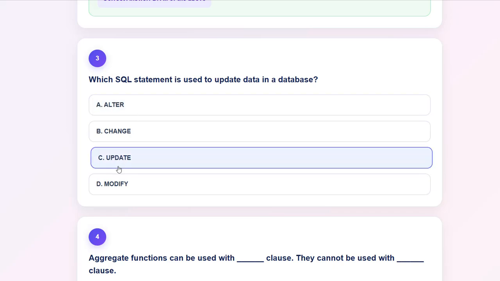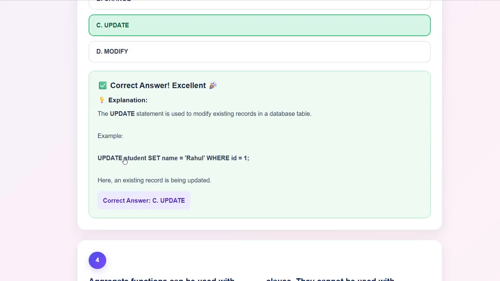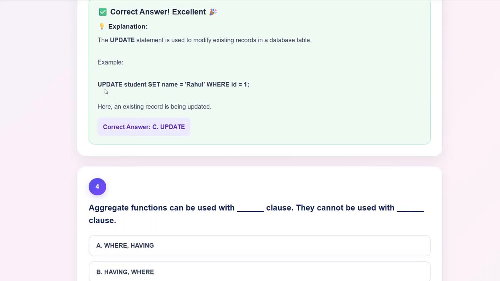So to update the data we use UPDATE, right? Here you can see the example: UPDATE student SET name = 'Rahul' WHERE id = 1. That means where the id is 1, the name column is updated with Rahul.